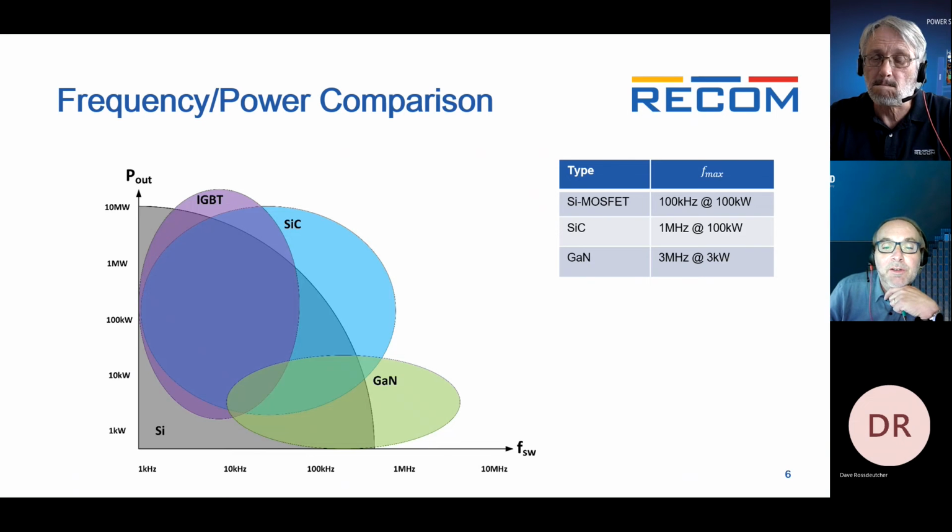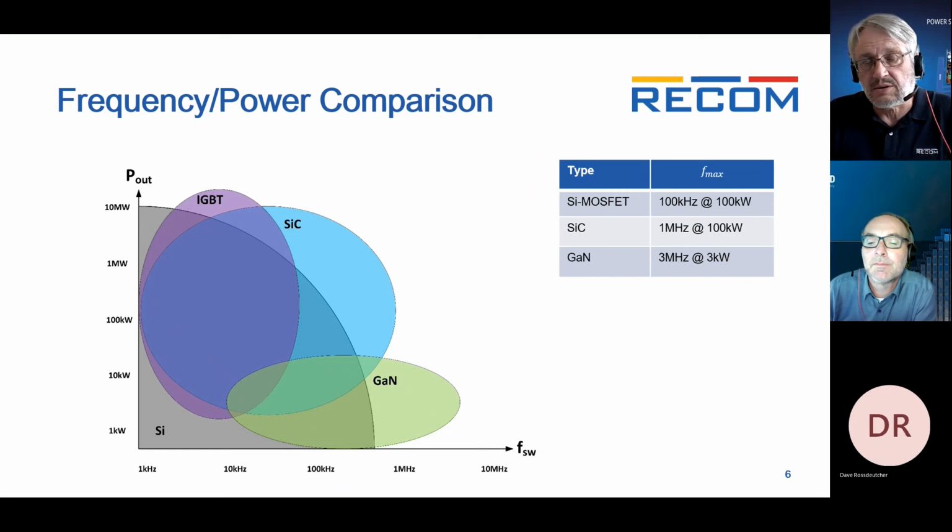When you have this high frequency, especially with SiC and GaN, of course there are other challenges you face during the design. So what are the challenges here, especially? You can switch them fast, but the problem is all of the parasitics. Even a small lead, for example on a TO220 transistor format, the inductance of that lead is enough to cause problems at that kind of frequency, which is the reason why a lot of the GaN transistors are going towards SMD format, so they can reduce the inductance and the capacitance of all of the connections. Because at those frequencies, it really does make a difference.